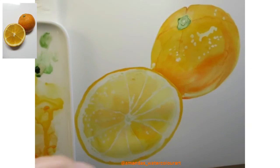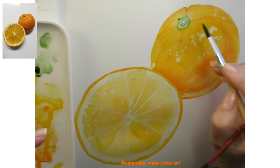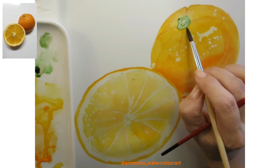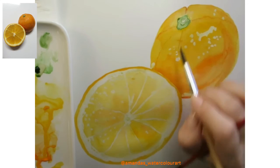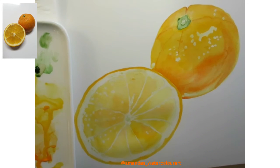Don't want the pigment to go into that little section where I keep light. I'm just going to pick it up with my tissue paper and soften those lines there. That's it, I'm quite happy with that for now.